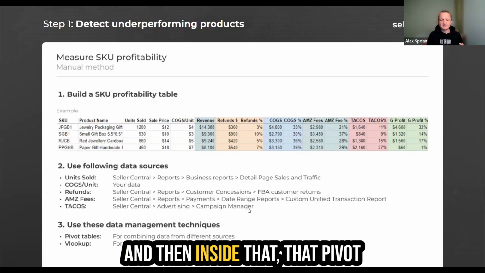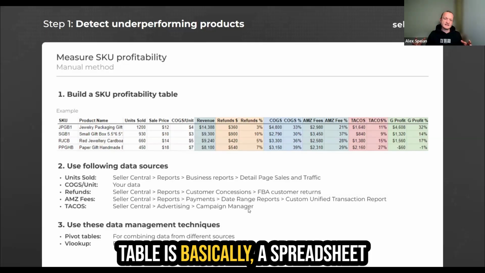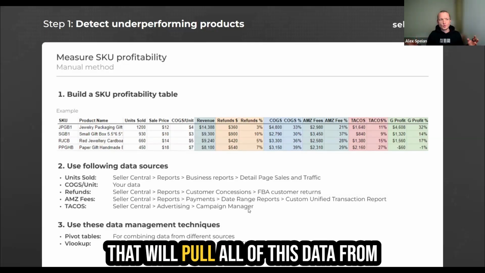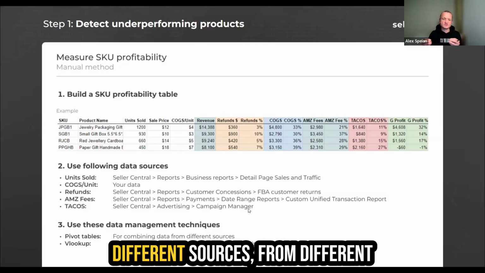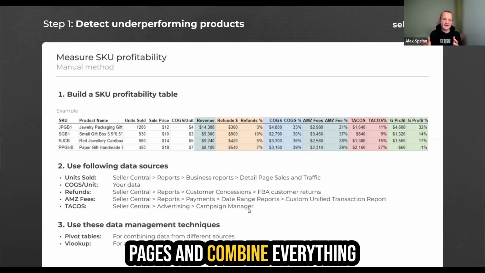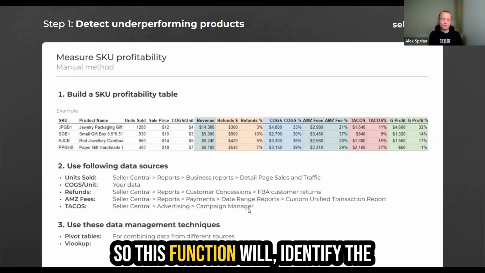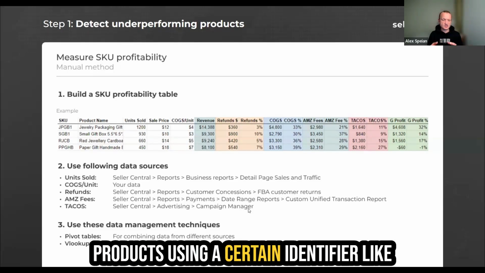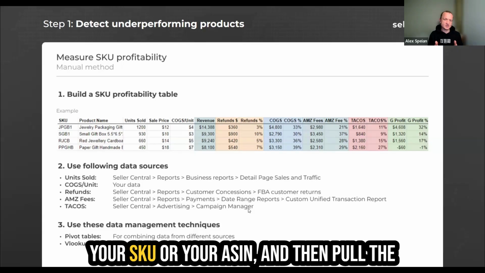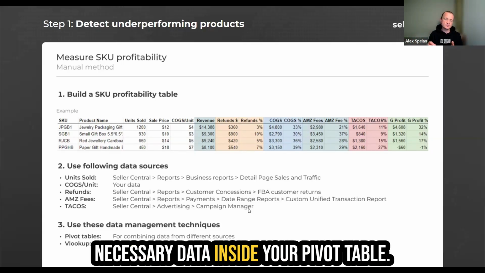And then inside that pivot table is basically a spreadsheet that will pull all this data from different sources, from different pages, and combine everything together using the VLOOKUP function. This function will identify the products using a certain identifier like your SKU or your ASIN, and then pull the necessary data inside your pivot table.